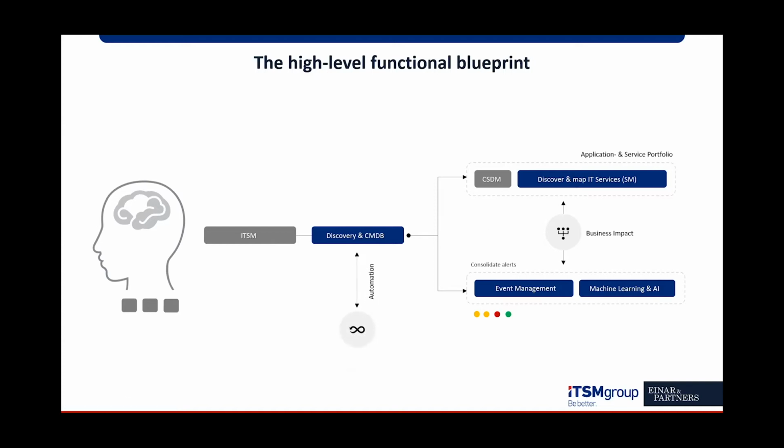Then we might apply a layer of automation. And by the way, it doesn't have to happen in this order. This is just to give you a blueprint. And through that automation, from an IT perspective, we can fix, troubleshoot, and heal things, especially in event management. And towards the end users, it's very common that we start introducing things like password resets, user requests, software installations, and so forth. So that's pretty much like your service portal where people maybe request a new software and it gets automatically installed.